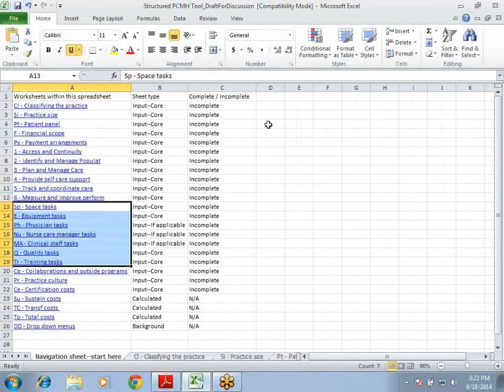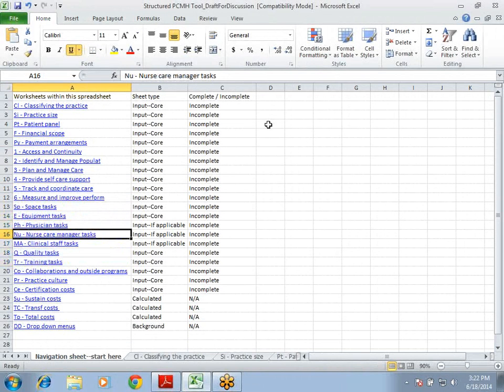So for example, in terms of a nurse care manager, especially for smaller practices, it's simply not feasible to hire a nurse care manager simply to achieve the NCQA recognition goal of measuring and improving performance.